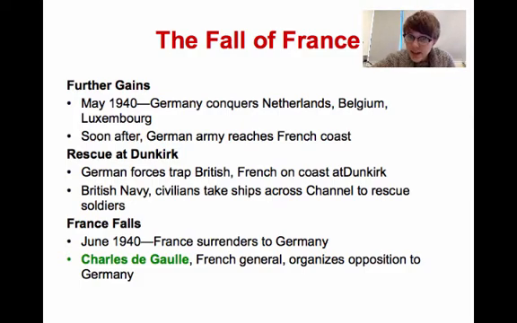After they've conquered these countries, they sort of squeeze through France. What this means is that the northern part of France is a very wooded area. It's a little bit hard to mobilize an army through tall trees and stuff like that. But the Germans are able to do that, and they say that's like them squeezing through, okay? And within 10 days, they are at the French coast, and they are ready to fight the French.